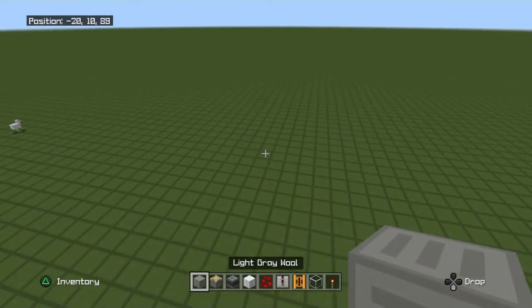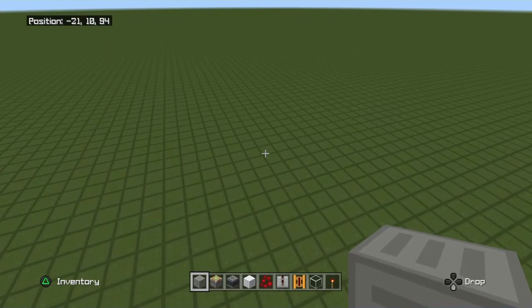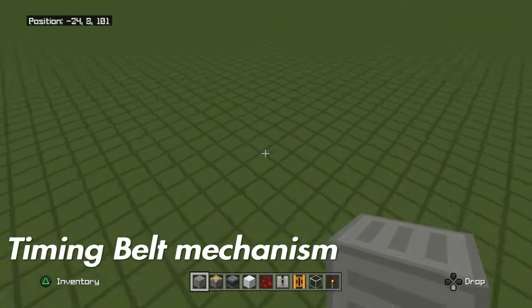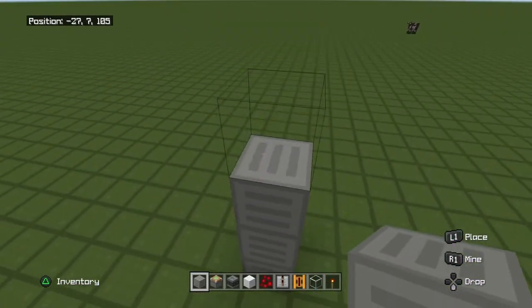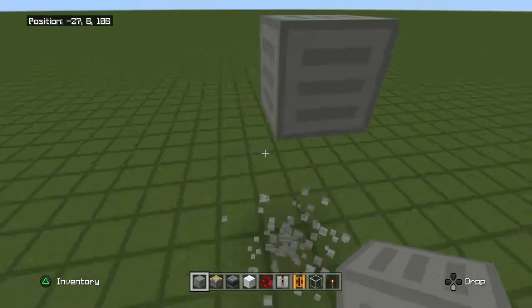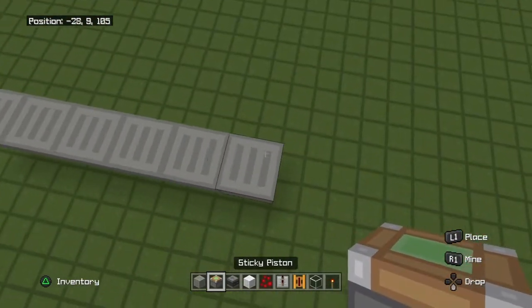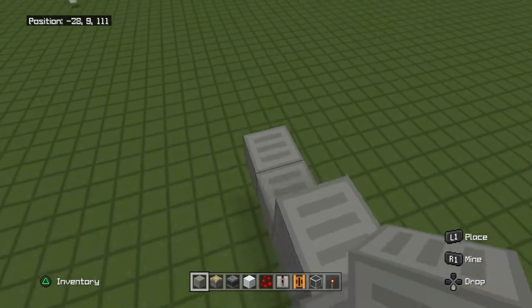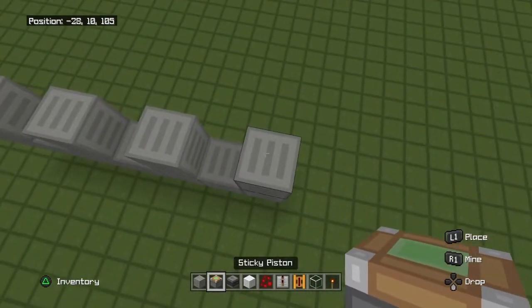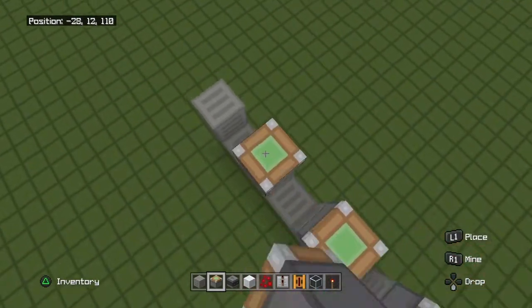So I'm going to start this build off with the most fundamental element that you need. You're going to need a timing belt. So I'm going to build this up in the air a little bit so I can give myself some space and some room for error. And I'm going to start it like this. I'm just going to do a line like this and place blocks like this along it in a snake formation. And then on top of these blocks, I'm going to place sticky pistons.